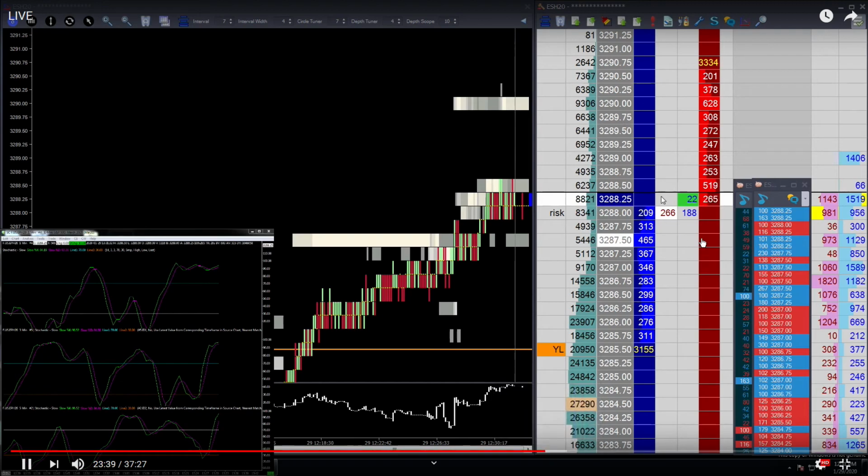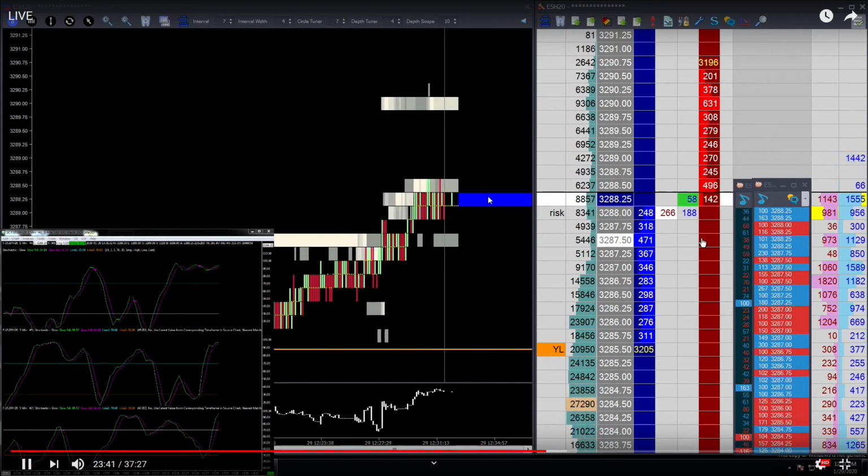Notice how I go long here. Why do I go long here? Because I know we're out of this distribution zone. Notice how volume is building up right here. So what I can see right now is a bell curve building up from between here, this 88 even, all the way up to this 91 even. Notice there's only 81 contracts that traded here. I can kind of see us putting in a distribution zone right here, even though the volume profile doesn't show it.